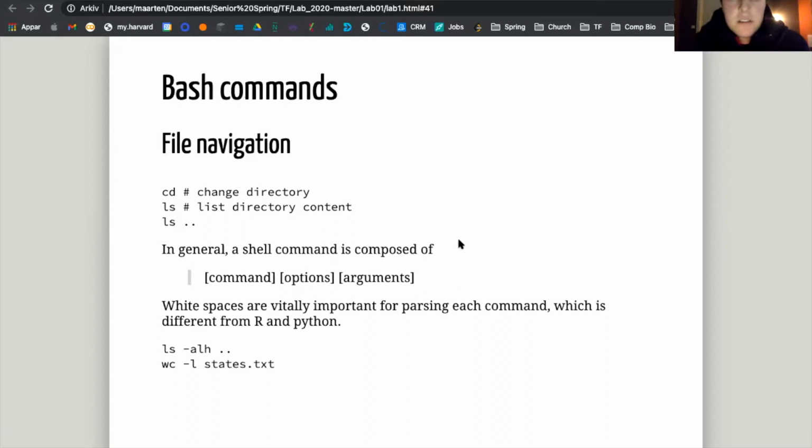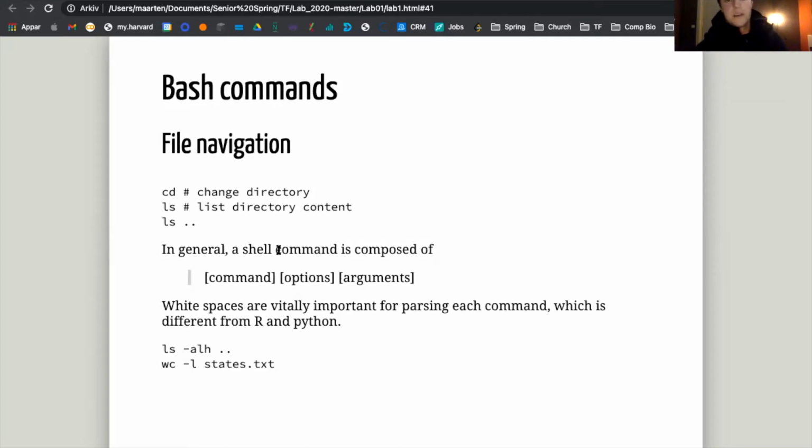So there's a couple of commands to be aware of. The cd command is to change directory. So if you're in a directory which has a subdirectory, say your subdirectory is called homework1, you could just type cd homework1 and it will navigate you into that folder. That's the same thing as clicking a folder in your Finder window on the MacBook otherwise. So that's the equivalent. ls is a way to list the directory's content.